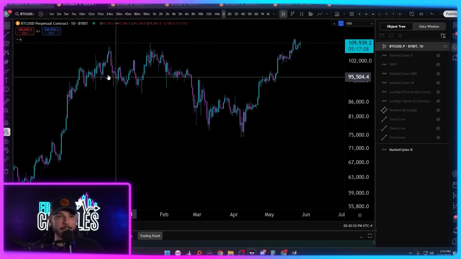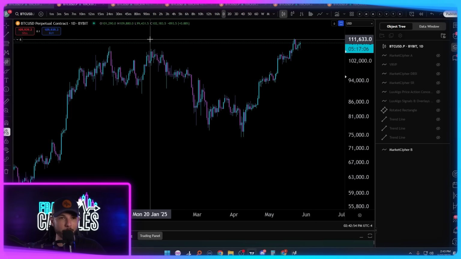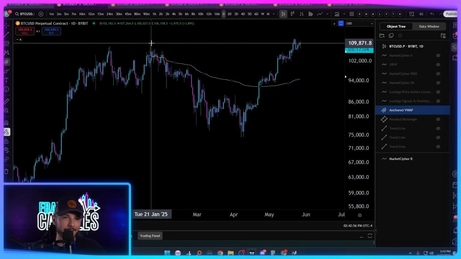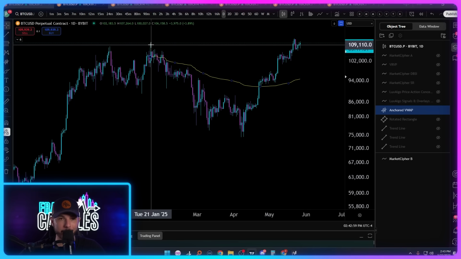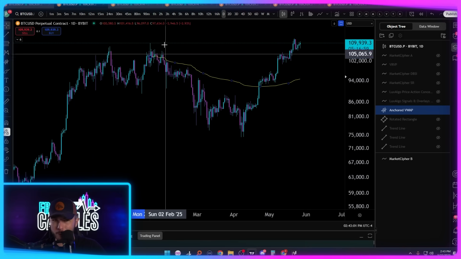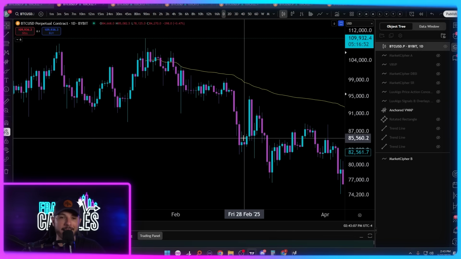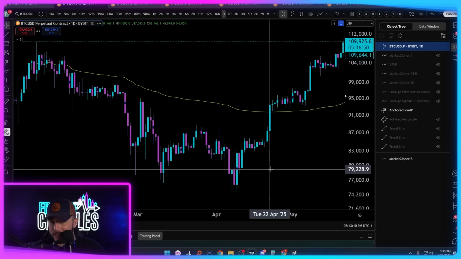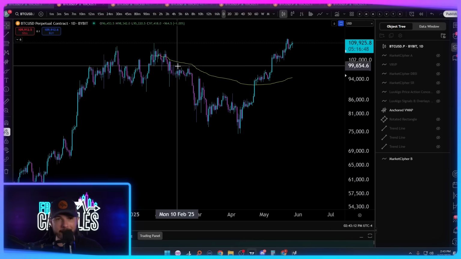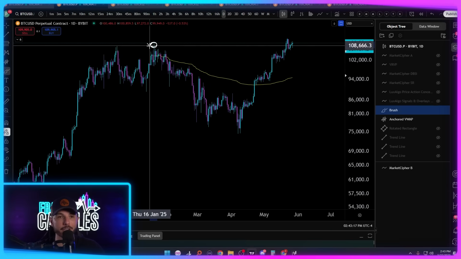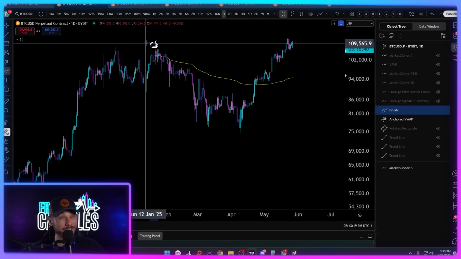So for example, here we have our anchored VWAP from the previous all-time high sitting at about $109,000. I'm going to pull that right to the top of that candle. And you can see once we broke down below that level, we retested it as resistance before continuing the downtrend. And again, we get stuck underneath this, getting that big drop to the downside. But I do keep this anchored VWAP on my chart because this is such an important high in the market and such a major high time frame high.